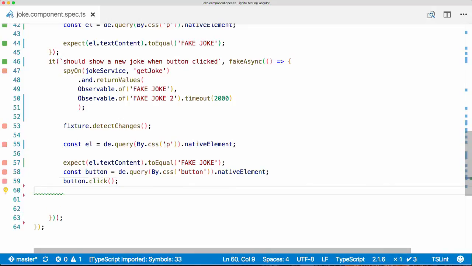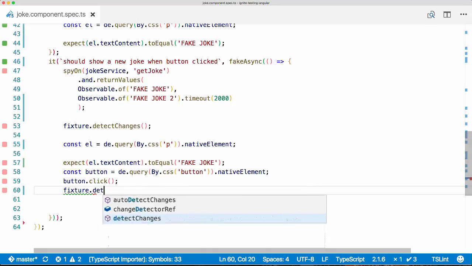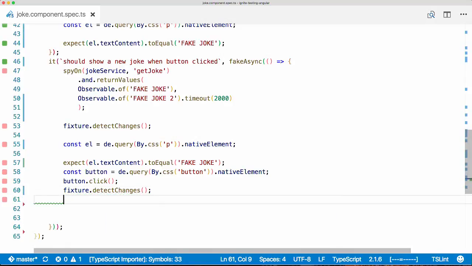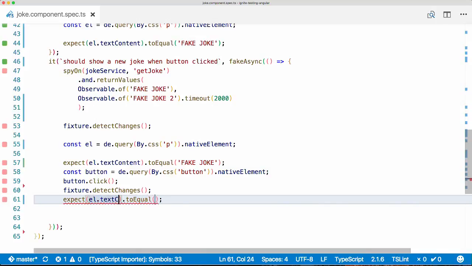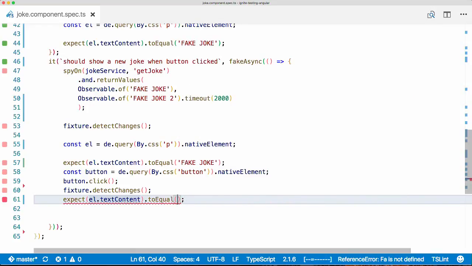And then once I do button.click, I can do a fixture.detectChanges to do a cycle of change detection to let the page update. And now I can do another assertion. I'm going to assert that the text content is now equal to fake joke 2.